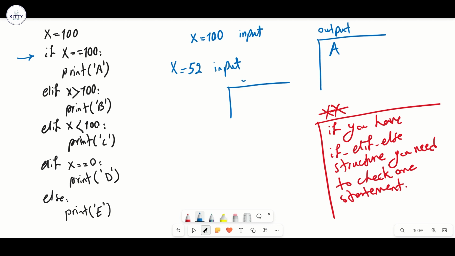This is true. So if the input is 52, the output is c. So we have printed c. Should we check x equals 0? No. Should we go to else? No. Once one of them is true, you skip the rest. So this is one rule about the if, elif, elif, elif, else structure.